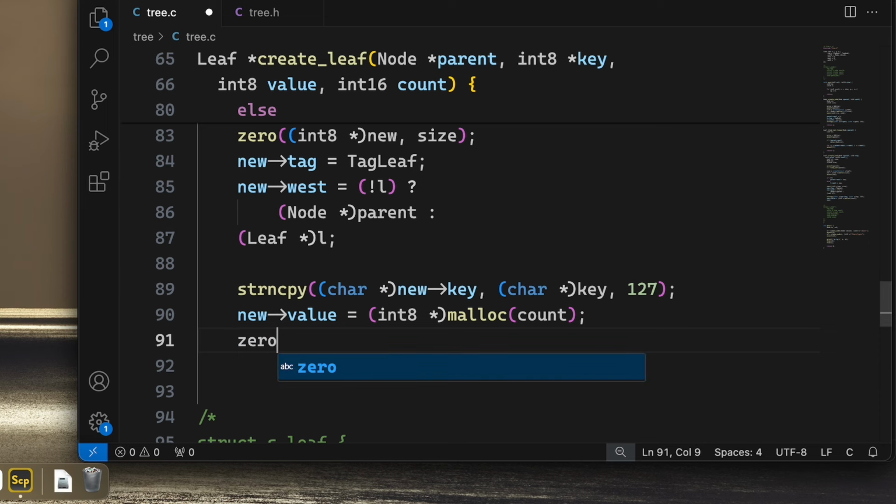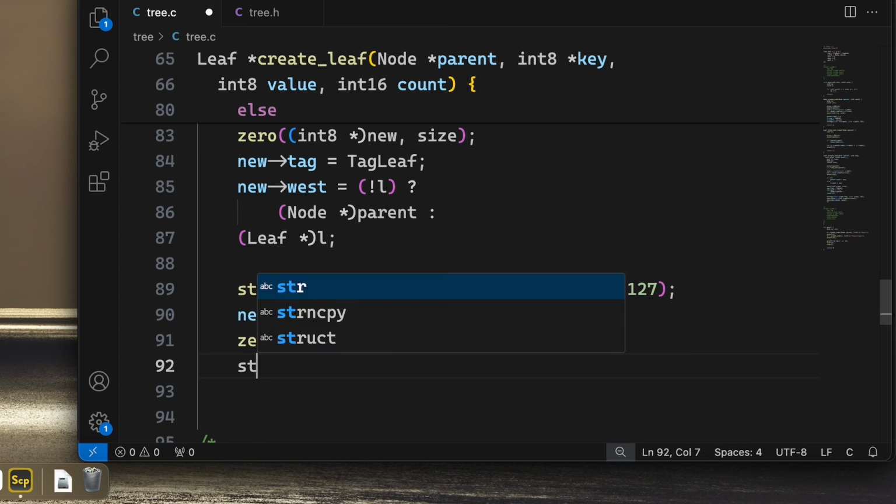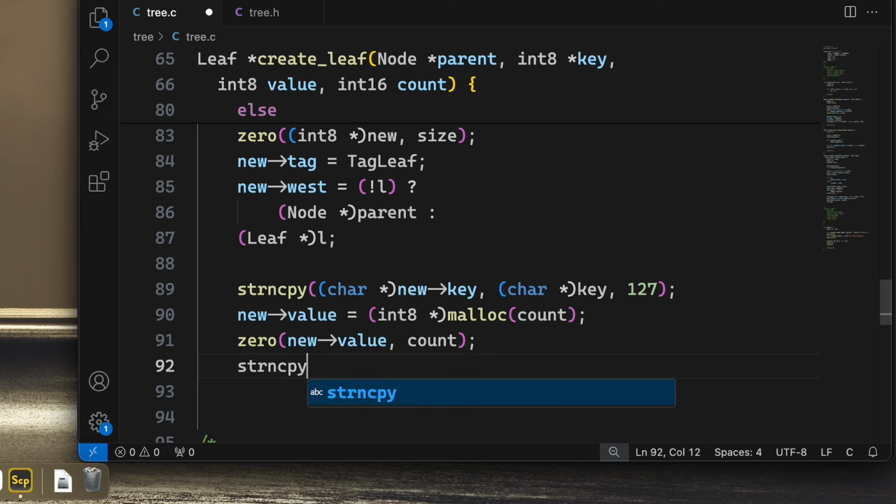with 0 new value count times, and then we will, let's see, we will simply string copy, cast to char, and it should go to new value.